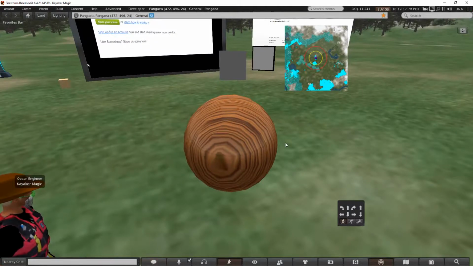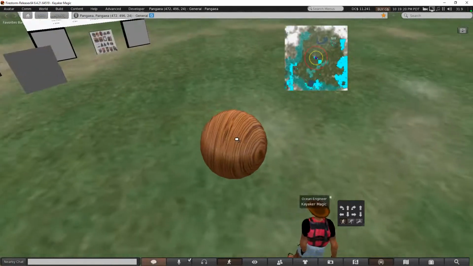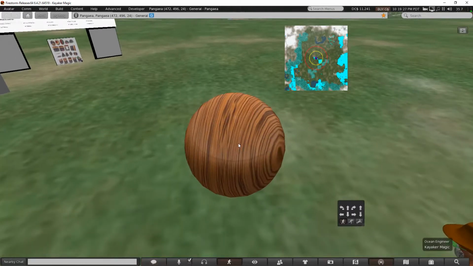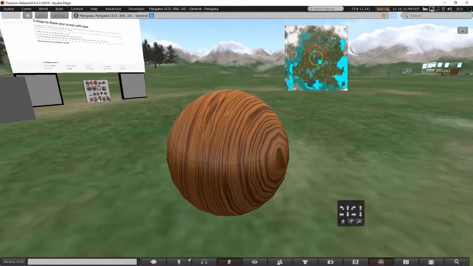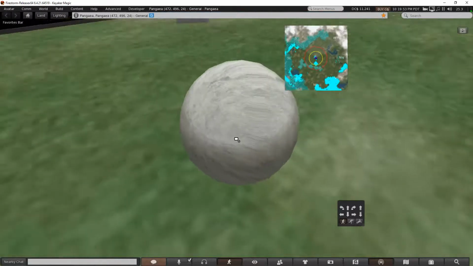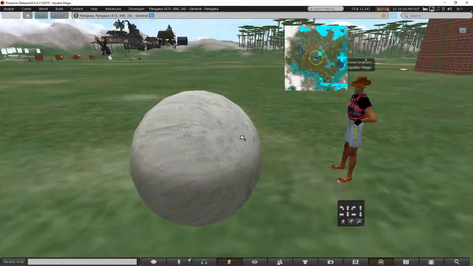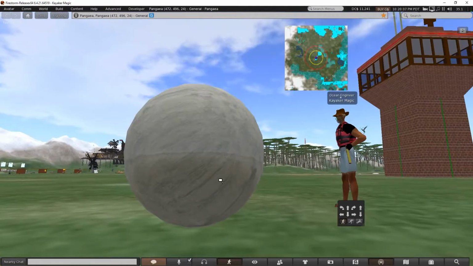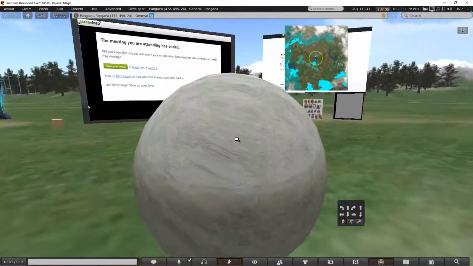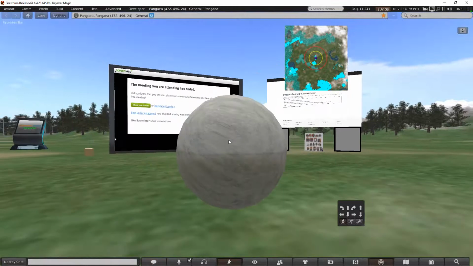So here's a beautiful sphere that we made in Blender. It actually has a very low vertex count. It's a single prim, and it can be textured with this very beautiful wood grain texture. And as it turns out, this trick could be used for some stone textures. In the case of this granite texture, it has a bit of a stretch mark around the middle, and that's not as attractive as it could be. So this works better for wood than for some stone textures.